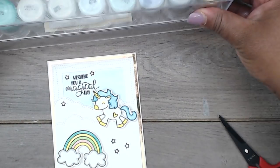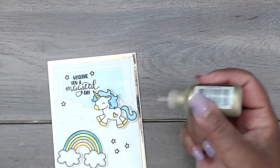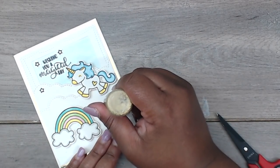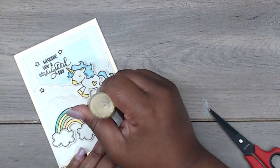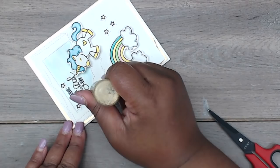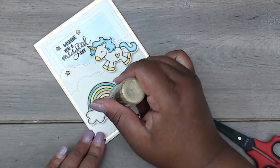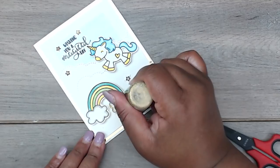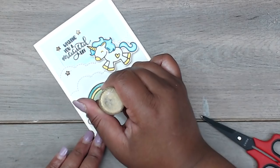All right, the last thing I'm going to do is get my gold stickles out and fill in these hollow stars with a little bit of the stickles. Not too much, just enough to add a little bit of sparkle. I still want to be able to see the little outline of the stamp. And then I'm going to use them on the outsides of these clouds, just kind of lining them along the gray area that I colored in or shading.